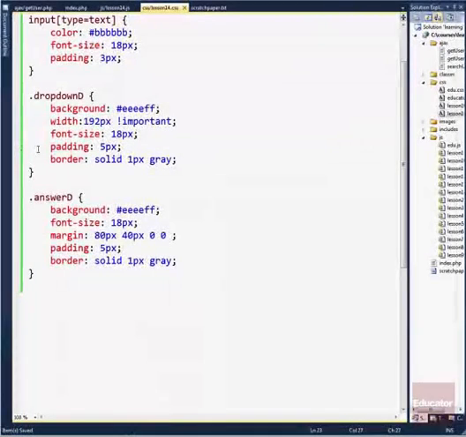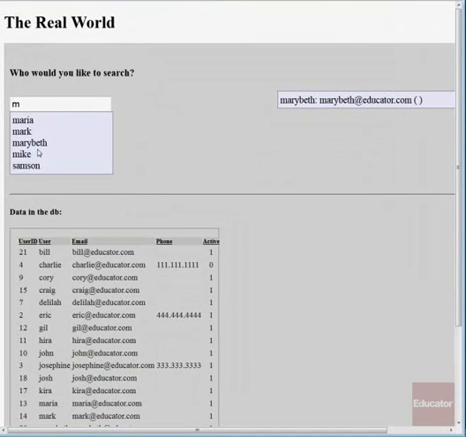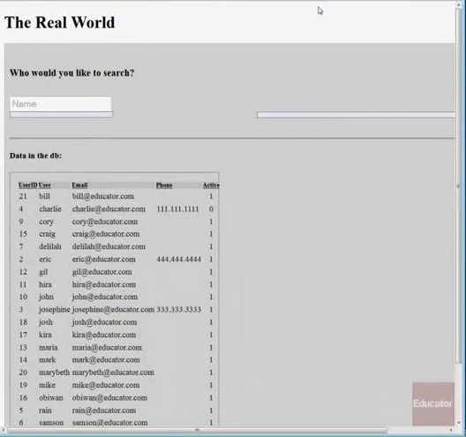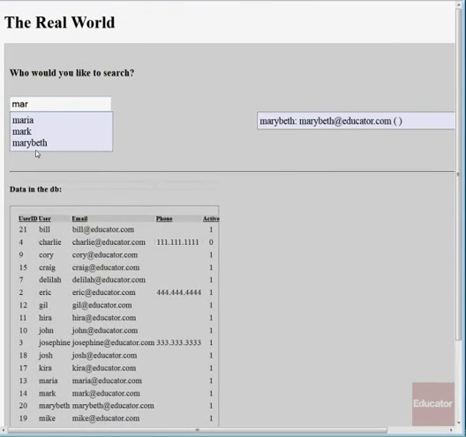Let's do a little more because it still looks like it's not part of the family here. All right. Looking better.